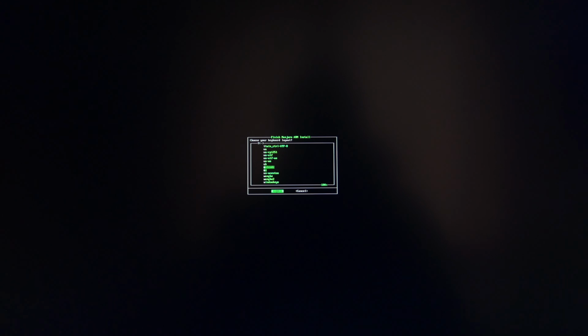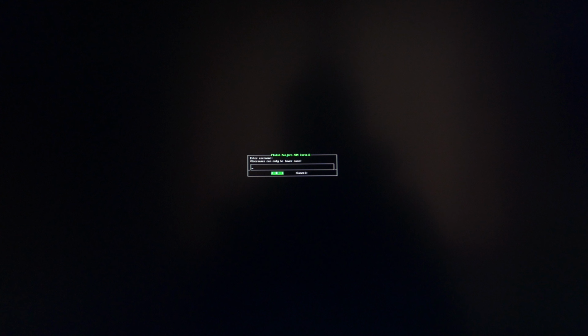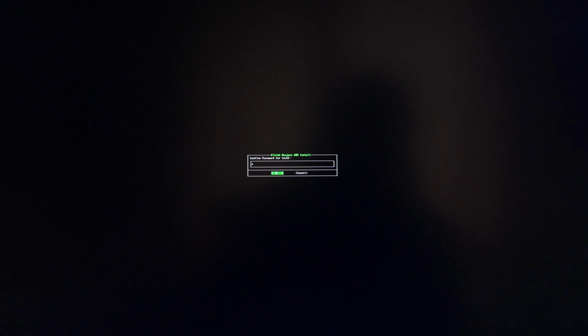Okay, so the first thing you'll be asked to do is choose your keyboard layout. I'm going to choose UK. Then you'll be asked for a username and any additional groups. Then it will ask for the full name of the user you just created. Then finally it will ask you to create a password for the user you created and then to confirm it. Then it will ask you to create a root password and confirm it also.